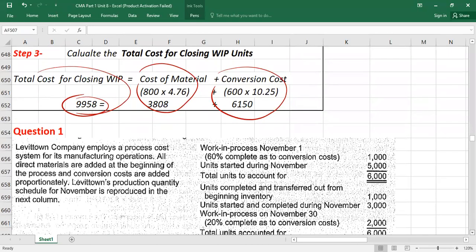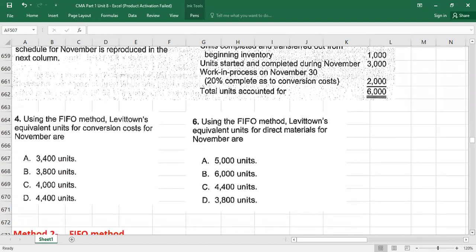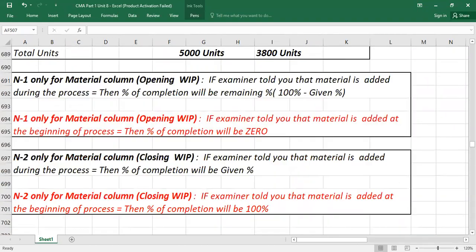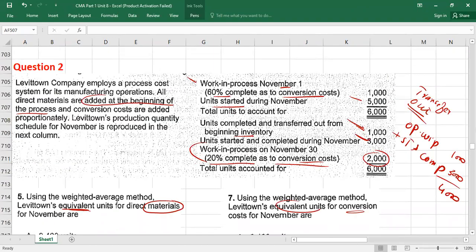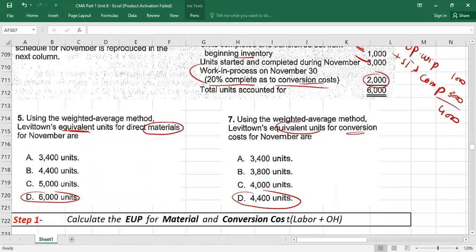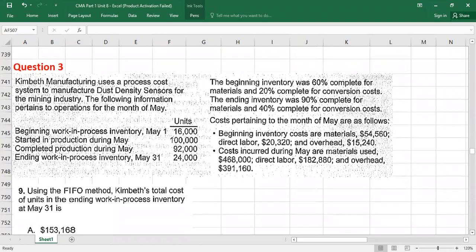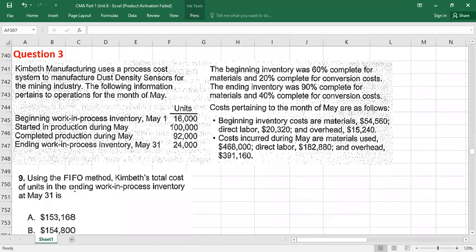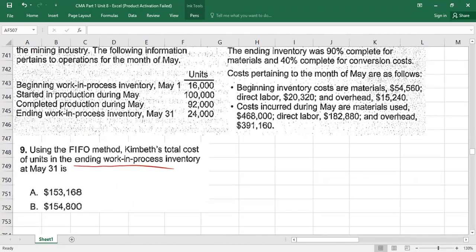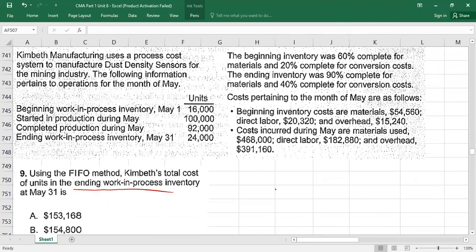I'm going to do a question with you guys because it's all about format. Let me do one complete question. There's only equivalent units. We have one question here on your screen. Here you are going to calculate ending work in process inventory. The question is not easy. It will be a big question, a little bit tough also. So please read it carefully, then we'll apply.